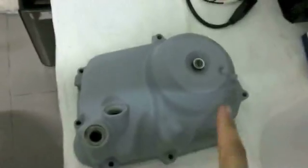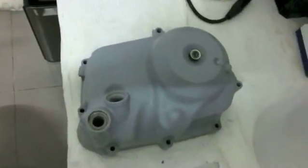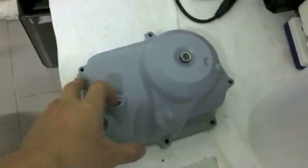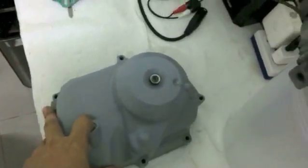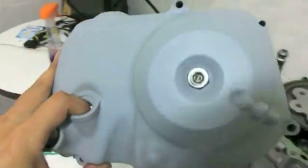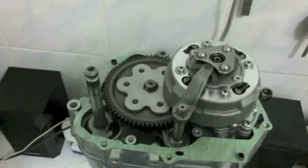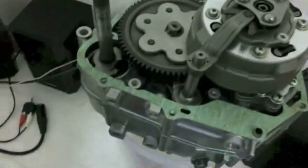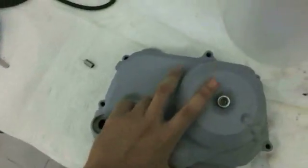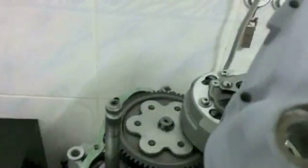All right, now as long as this is together, as I've said, the nut isn't tightened down, because you don't even need to tighten the nut down because you're going to adjust the clutch first, but after we put the cover on. But yeah, like I said, it's because I haven't painted this yet. How you're going to install this, it's very simple. I like to remove the dipstick if you haven't done so already, because I like to use the dipstick as kind of a grab hole, and then I feed it over the kickstart shaft. Okay, the kickstart shaft right there.